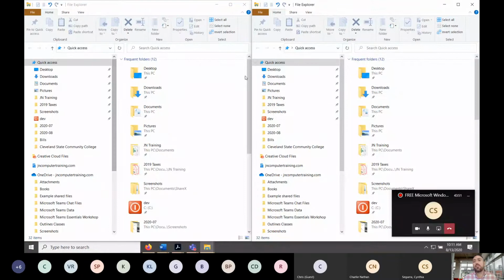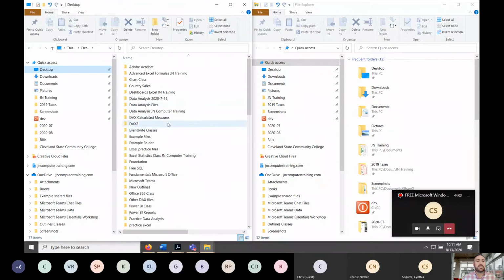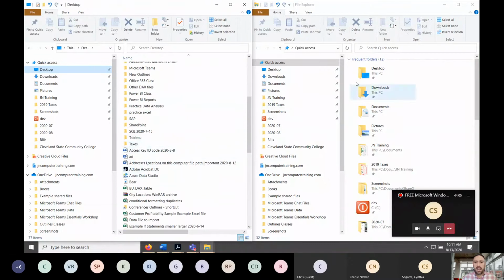So this is how I move folders. This is how I move files from one folder to another. Just like reading a book, I have the files on the left side, and I would drag those into another folder on the right. So just drag and drop. But let me show you another few ways to do this.